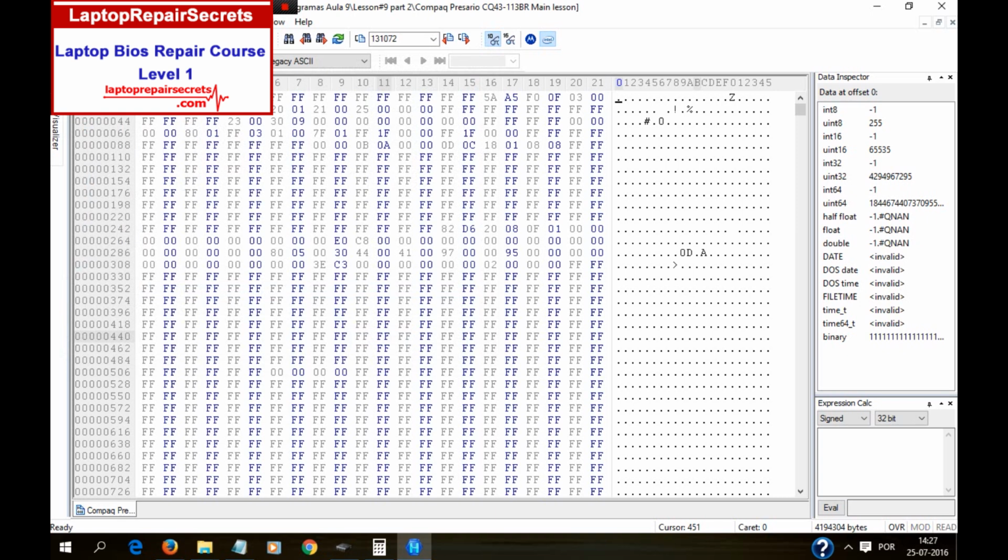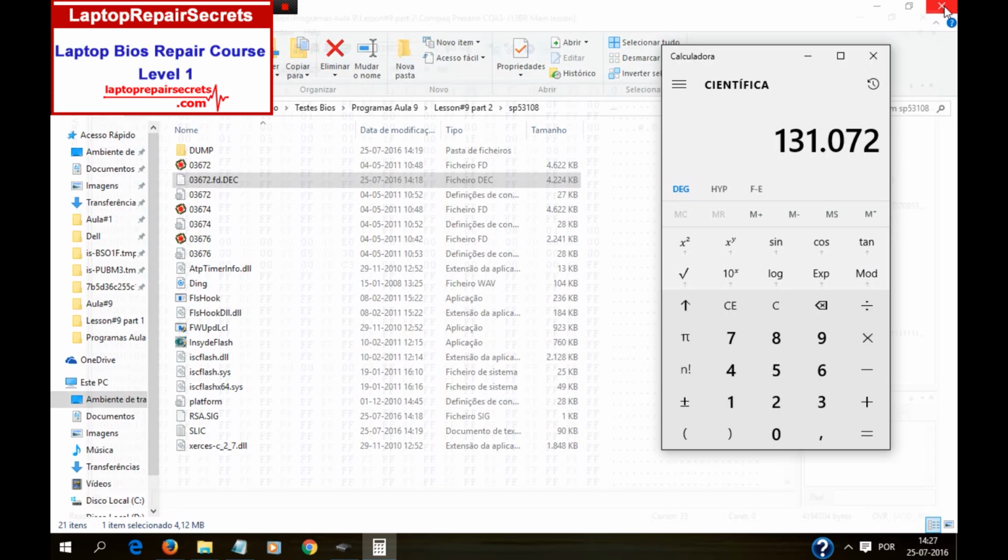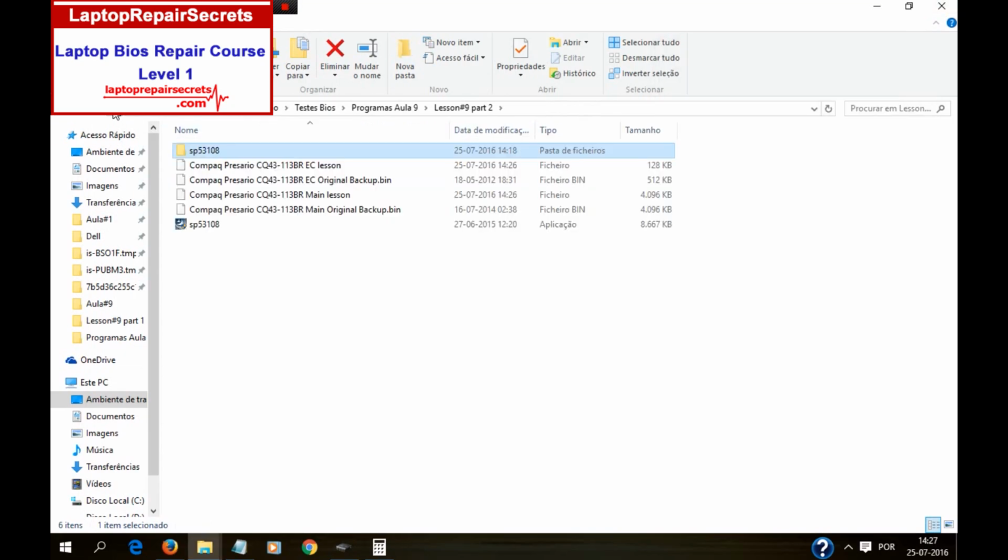We have the original backup BIOS with 4 megabytes, with the offset right here of 4 megabytes, and we will go to the find option, where it says type hex values. We will change to text string, and we will write notebook, with 2 O's, and we will press enter.